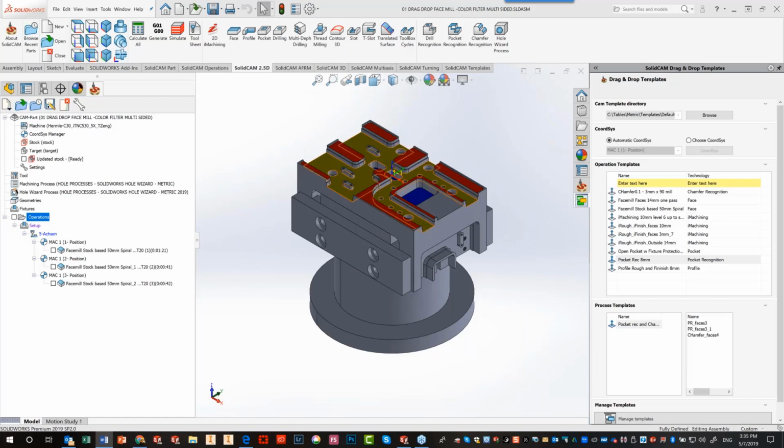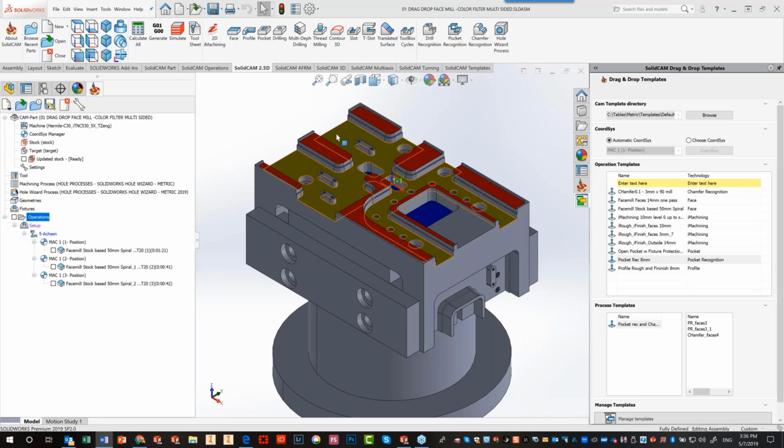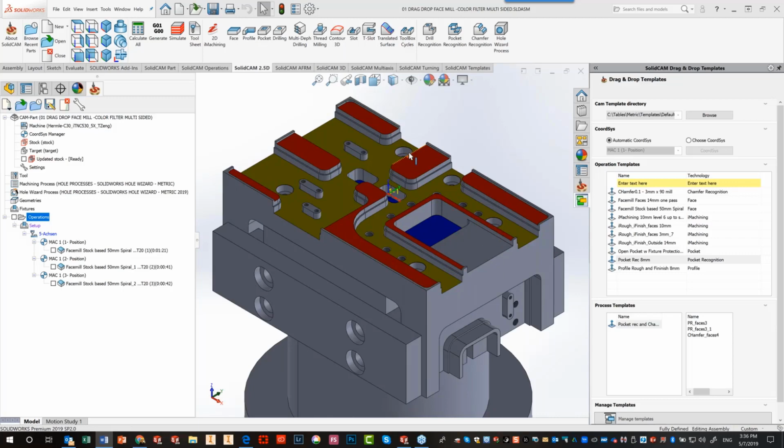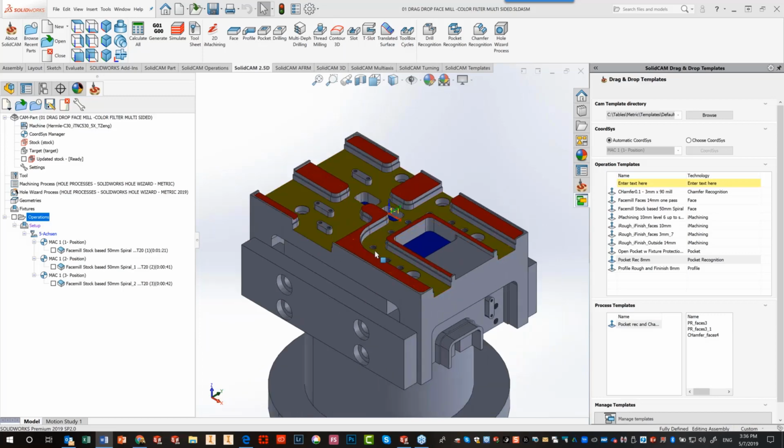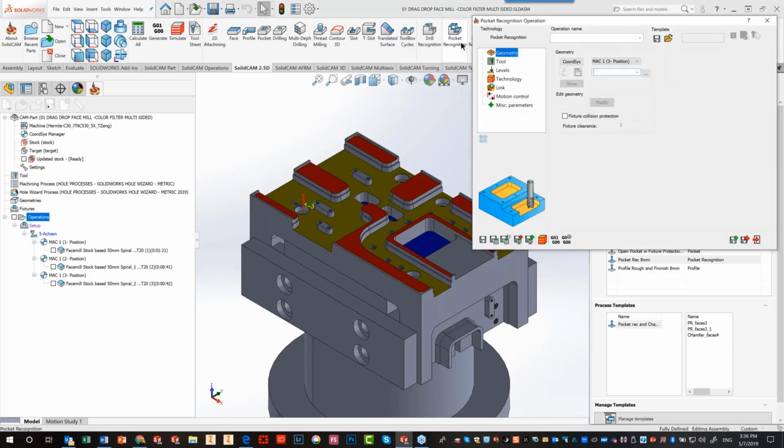What I'd like to do in this part is machine all of these pockets that we have on this side. What I don't want to do is go inside this hole over here. We'll see that as a pocket as well, so I want to ignore that hole while I'm doing the pocket recognition. Okay, that's what I'd like to do. So if I were to go into pocket recognition, we'll choose the home position that we want to work on. In this particular case, I want to work in my first home position.